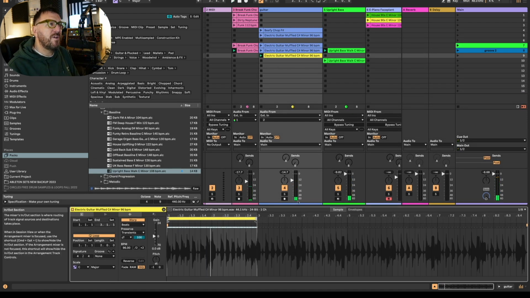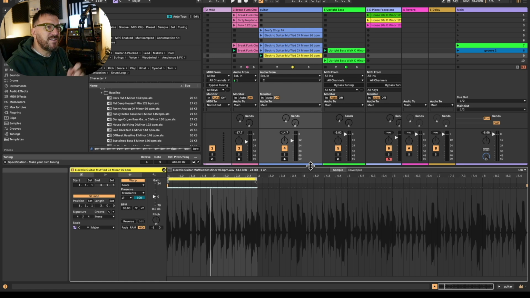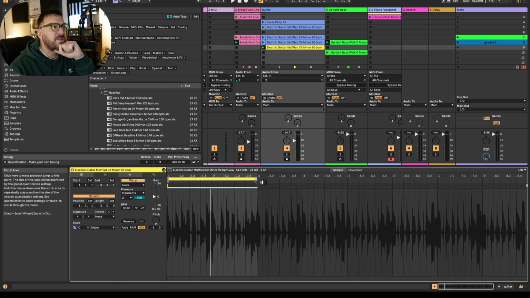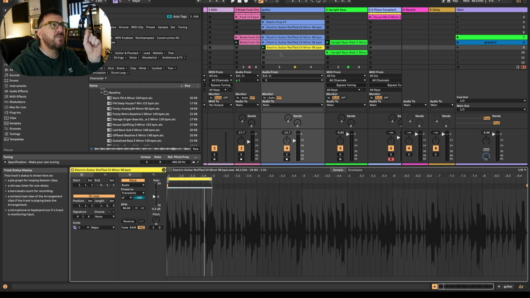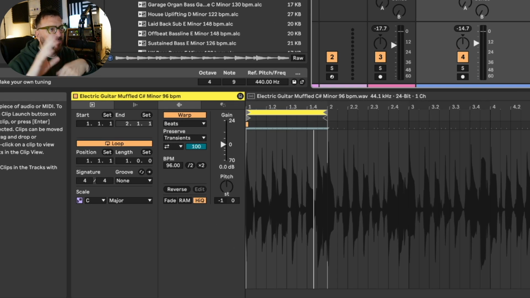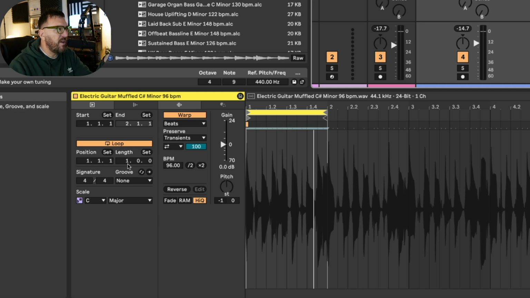And what I'm going to do is basically cut into the sample. Now this is a little bit more advanced, but I want to show you that it's possible so you don't think, how do I do this? First of all, I could just loop the very beginning, so it's an alternative pattern. Remember that once you've got a sample, it's non-destructive. You've got this one sample and you can copy it as many times as you want, and you can change the pitch, you can change the organization of it, all of these things you can move here, like how long it lasts, where it loops, all that kind of thing.